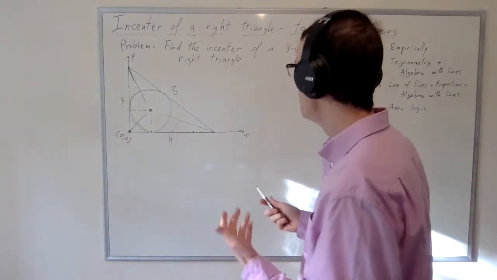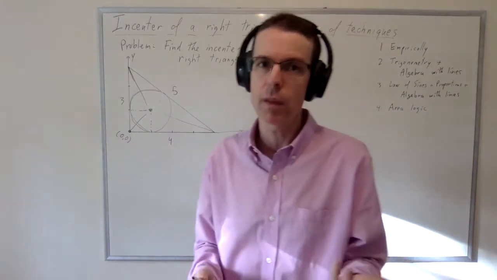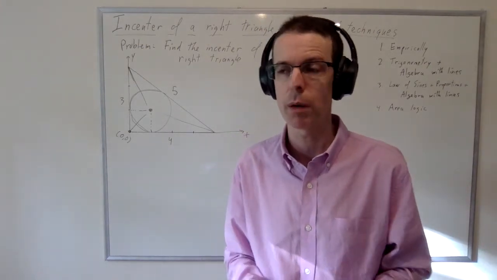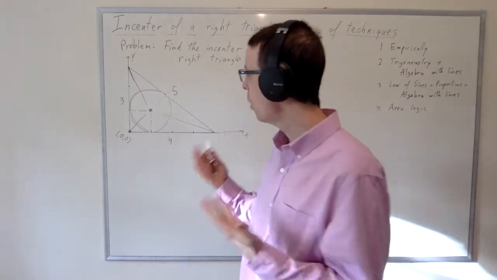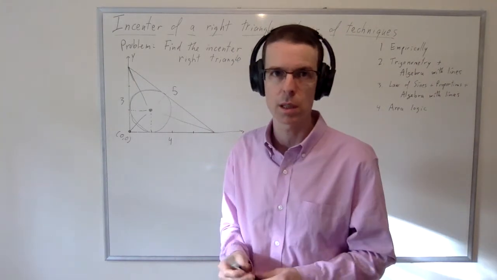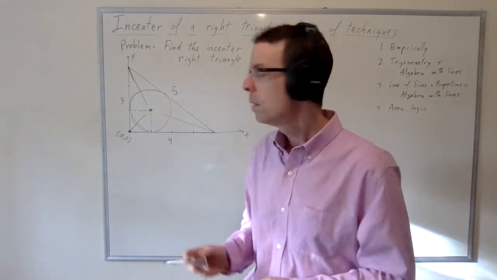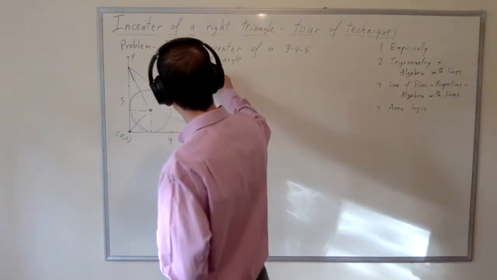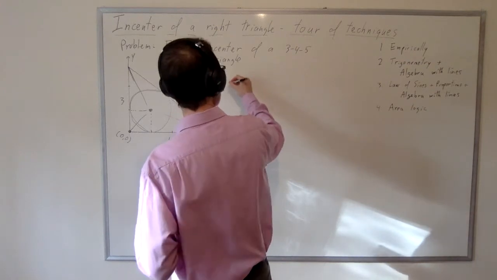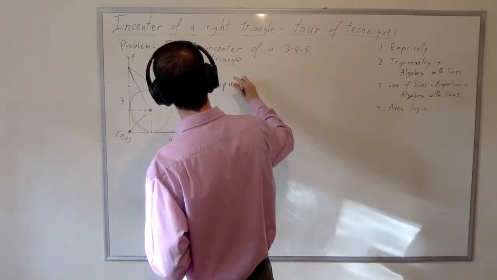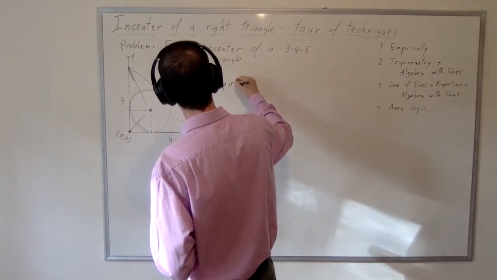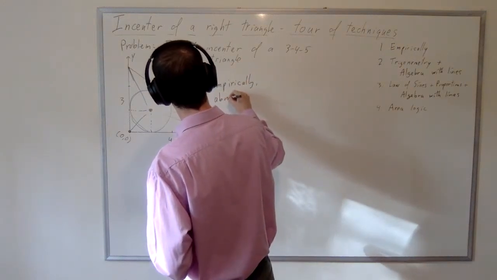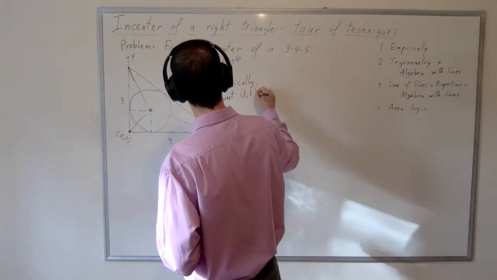Now, this is a valid method. It just isn't a perfectly precise method. It answers the question by measurement. We can't hope to prove that the answer is exactly 1, 1 by this method, because this method is so sensitive to all of the measurement errors. But I do want to point out that this is relevant information, right? Empirically, about 1, 1.